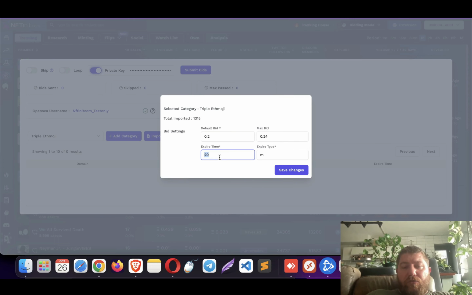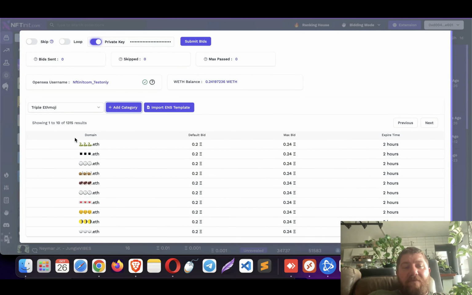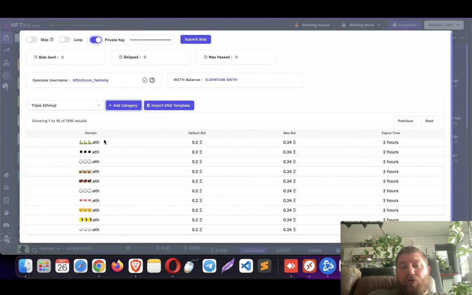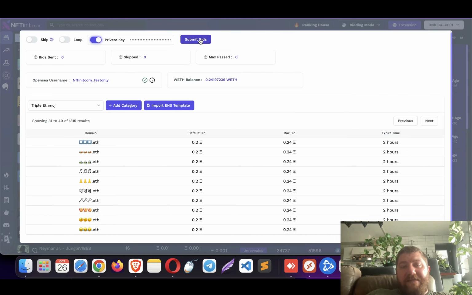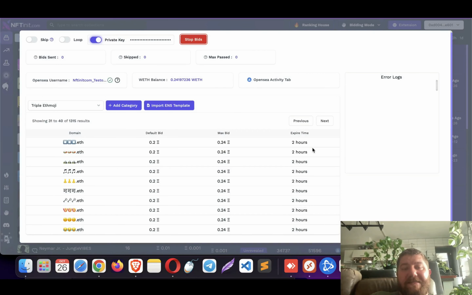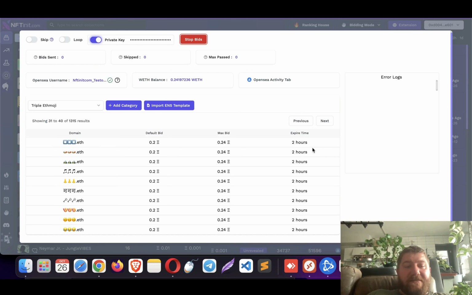I'm going to put an expire time of 2 hours. This indicates minutes, so I'm going to change it to H, which indicates hours. I'm going to save the changes, and the system is going to show me which domains I will be placing my bids on. You can go back and forth here to see if everything is in line with what the system is suggesting. Then I'm going to press submit, and the system will start submitting my bids.